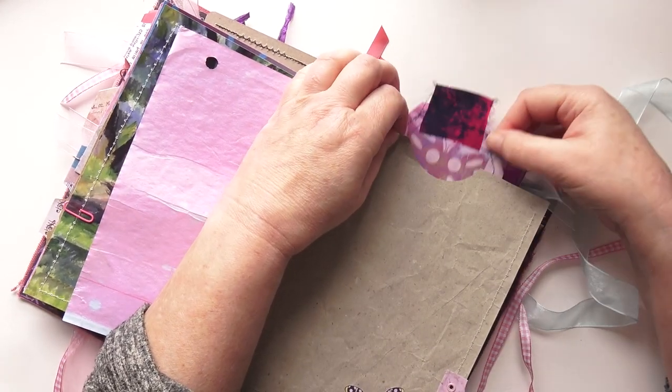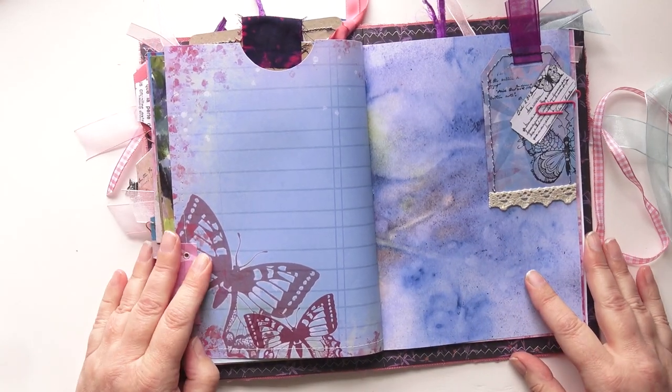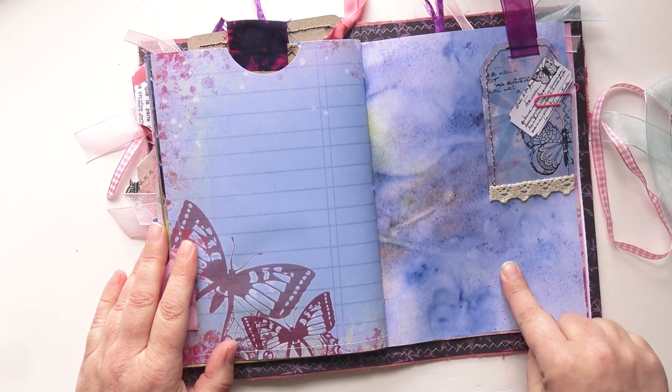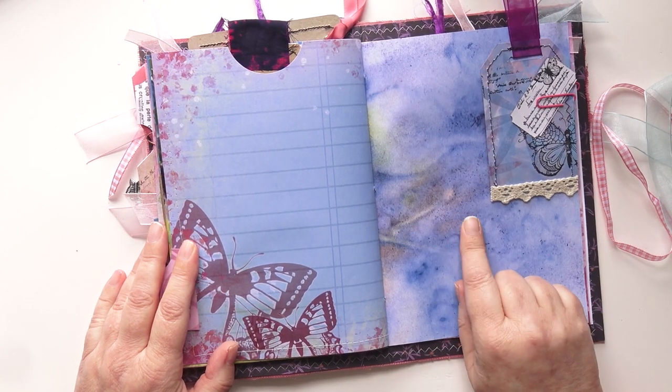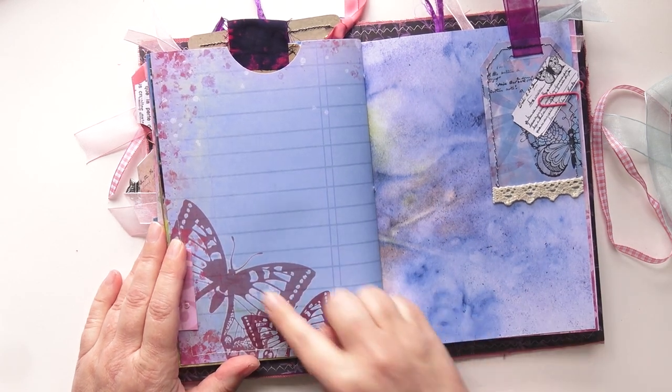What do you think about the colour scheme? I know a lot of people prefer more understated colours. These two pages, I think, go so well together colour-wise. This is one of my eco-dyed papers, and this is one of my design sheets. It's got the pretty butterfly there.